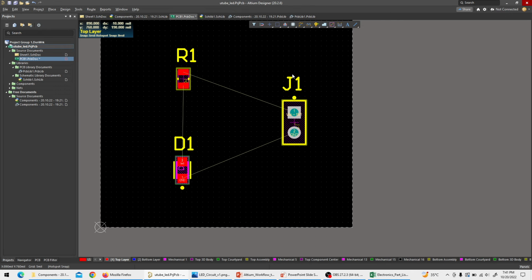Again, I'll use it for interactive routing. I'll just use the Control plus W. I will just quickly explain vias, how you can pause and go to the back of the board. It's not important here. I can always do another tutorial on that, but right now let's quickly see.